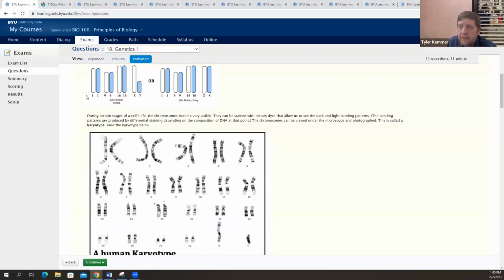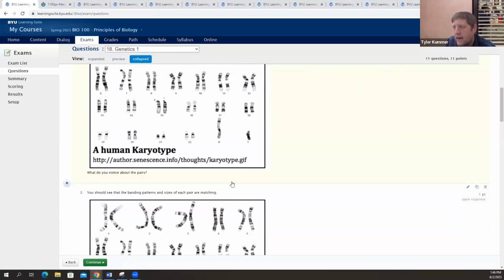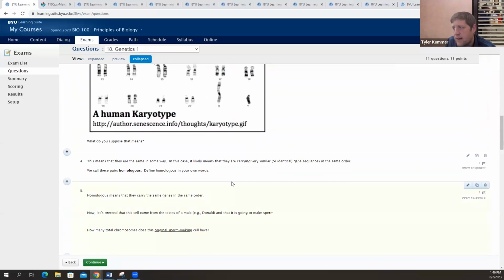But we don't want to just have a random half, right? We can't have offspring get 2 number 1s from one parent and no number 9s from that parent. We need each parent to pass on one of their 1s, one of their 9s, one of their 16s, one of their sex chromosomes. If they pass on 1 each, their offspring end up with the full sets, 2 of each chromosome, just like the parents had. So we need a way to divide up our chromosomes and have that happen.